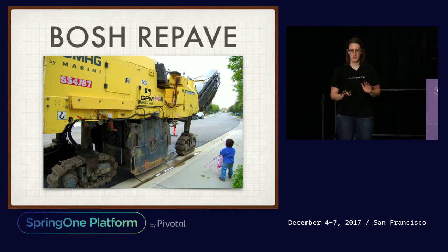We actually still have Bosch Repave turned back on at the bottom of our deploy check right now, so if we ever get to it, we will turn it back on and see if it's a little bit better this time. But Marie's not enthusiastic about that idea. So it's good that Bosch is also thinking about a totally different approach, doing this out of band of the deploy process: if a VM is older than 24 hours, it schedules a single instance operation to kill it and recreate it.